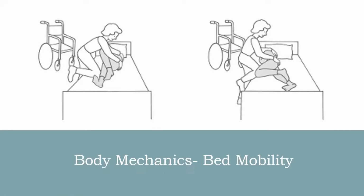So yeah, if there's any questions coming up, please let me know. You can also play with this too, a lot of kids' beds are shorter. So if you know that you are going to be the primary caregiver in terms of lifting and transferring, you may want to consider adding bed raisers to it so that you're not bent over so much into a low bed, and consider getting a higher bed so that you're not bending over as much. Obviously, if the child is getting in and out of the bed, that's a little bit different, because you don't want them to fall out, and having rails on the side.